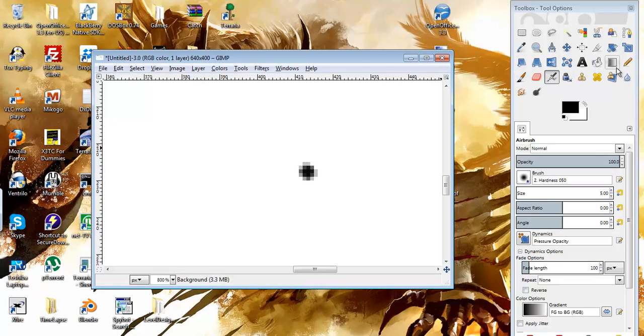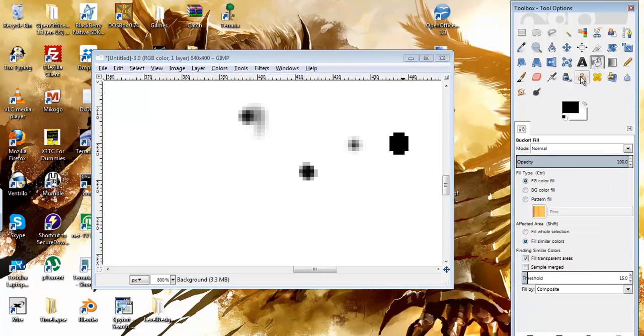Both the pencil and the paintbrush tool do not operate like that. If I click and hold, as long as I don't move the mouse, the color does not change. Same thing for the pencil. If I click and hold, well, obviously since it's filling in the whole brush, there's nothing in there for it to increase. It's not continuing to put down additional color unless I move the brush. The airbrush, well, it's acting like an airbrush. It's a continual application of paint.